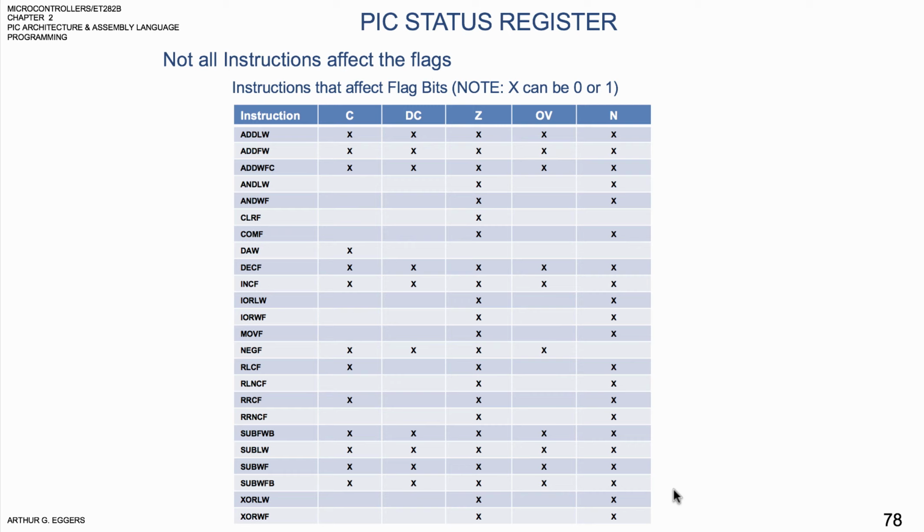This table shows us then the instructions that have flags associated with them. In this case, we haven't been introduced to a lot of these other than the top few, but you get an idea from this how many instructions actually have the flag bits that will be set given a logic or an arithmetic value associated with it. So that is adding and looking at the flag bits associated with doing the operations.